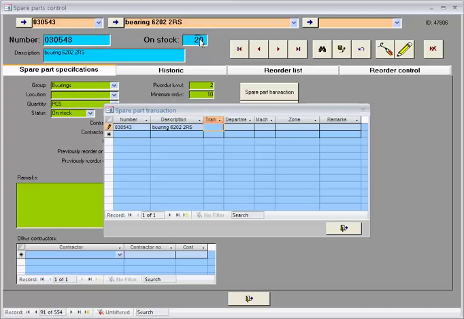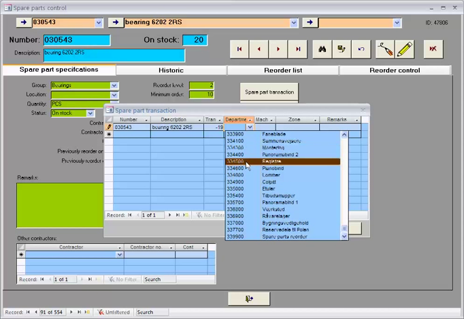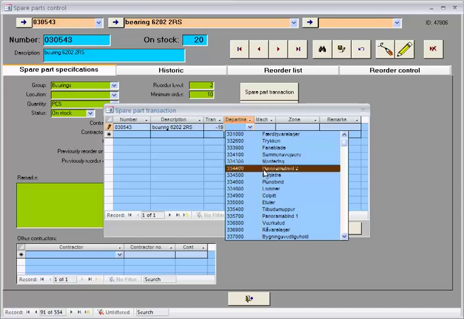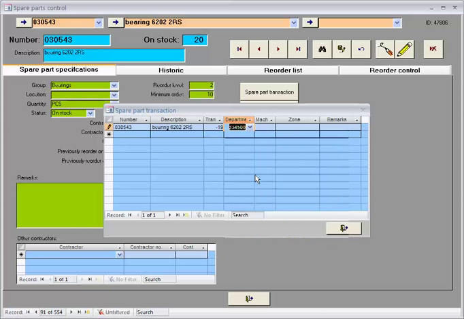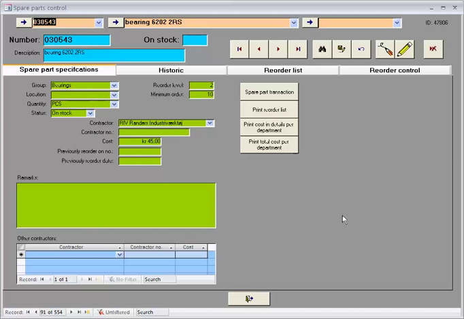And if I want to remove, for example, 19 pieces, I have to add minus 19 as I want to take out from the warehouse, and here I can choose which department the specific spare part should go to. In this case I'll say the register, and now I'm ready to generate the transaction, and this I have done here.